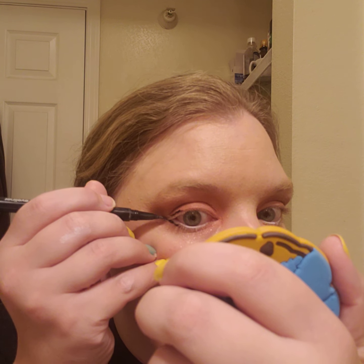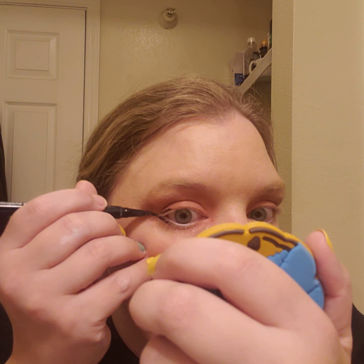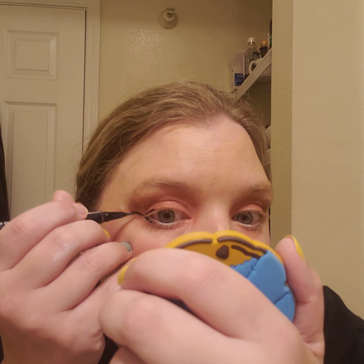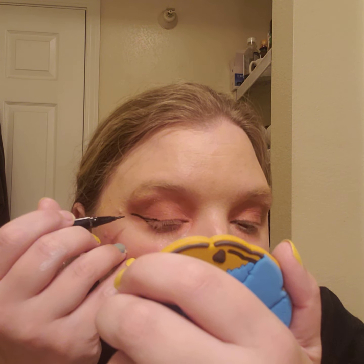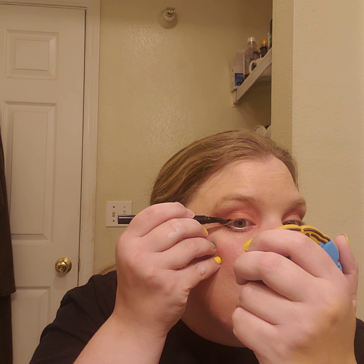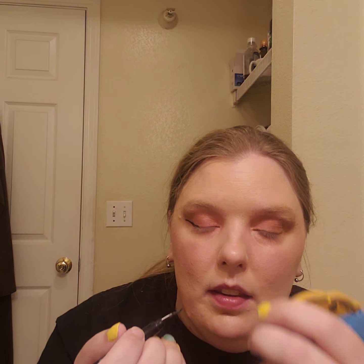And to do the kind of wing, whenever I do it, I always trace the bottom, from the bottom lash up a little. And I find it works pretty good normally. Not every time. Then you can just fill in wherever I'd like. And yeah. It looks a little better once I get some mascara on, but I like to do it like that. Sometimes I won't do it that long though, but that's what I was feeling today.